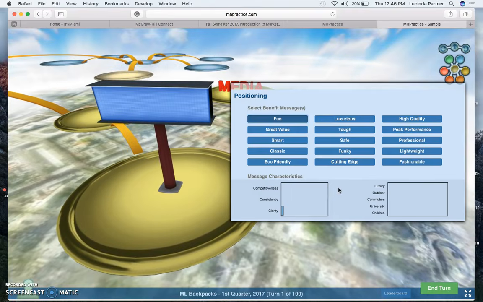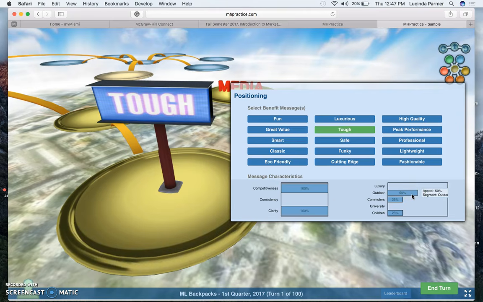Media. How am I going to advertise the bag? So essentially, this is a billboard. This pod back here is really the different areas that you advertise your bag. This is going to have some statements. So how do you want the bag to be positioned in the mind of your target market? You may have some billboards around town that are doing some messages for you. Well, I know outdoor enthusiasts, and it'll come up over here if they like it or not. If they like your message, they're digging that message. It has a good appeal, 50% appeal. So I want to remember that.